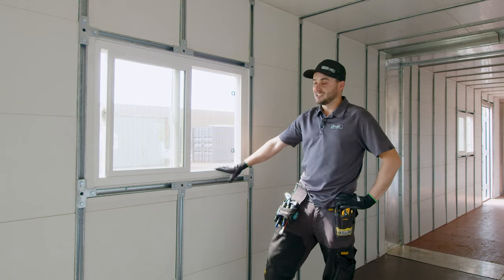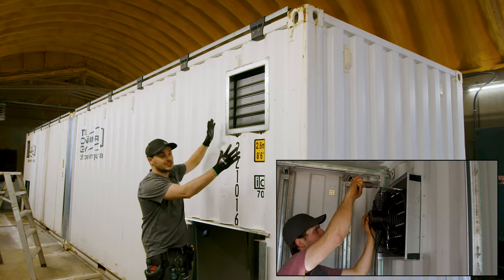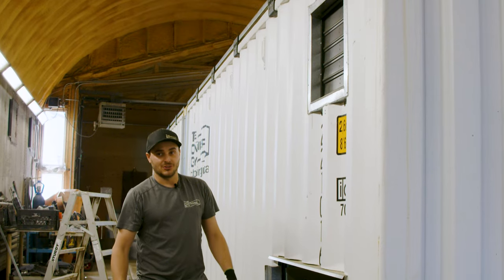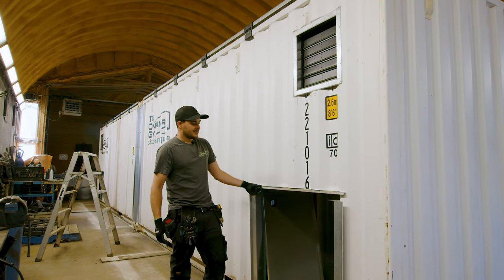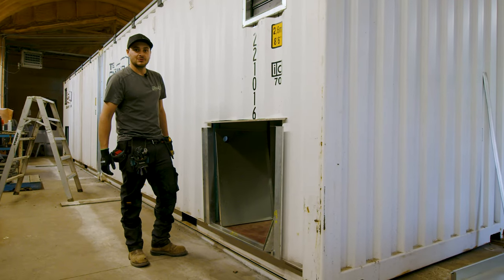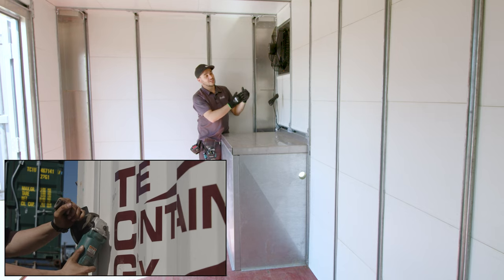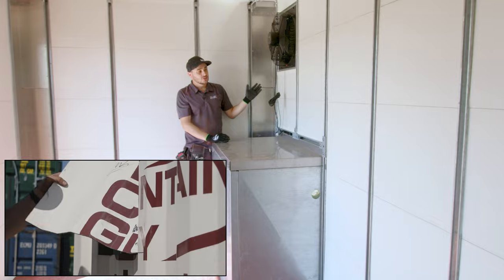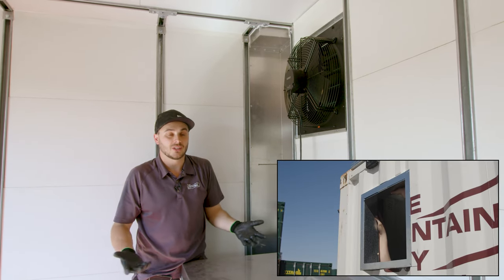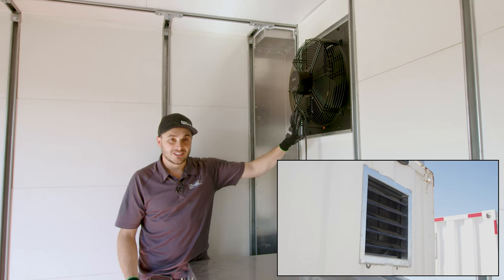Here we can see the outside of these 16-inch exhaust fans — just a larger version of the 10-inch we've installed before. A lot of people want those for running generators and similar applications, especially in the oil field in Alberta. This here is the exterior AC condenser box. Over at the end wall, this is the T16 — the 16-inch AC infinity fan. Going to a 16-inch allows our frame to fit perfectly between the strut channel, two corrugations on center. I love how that looks.